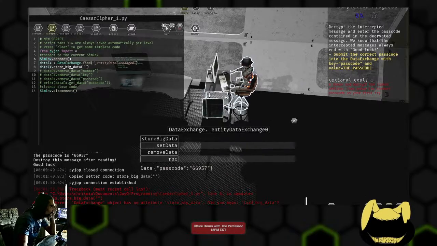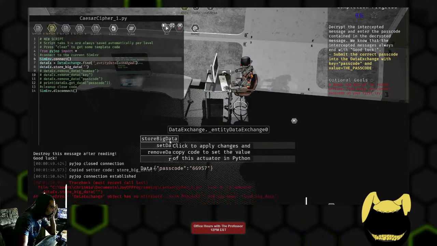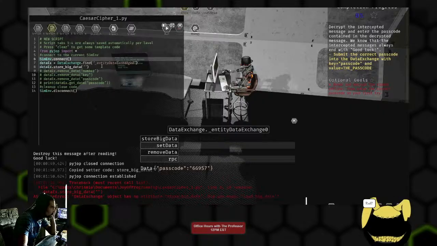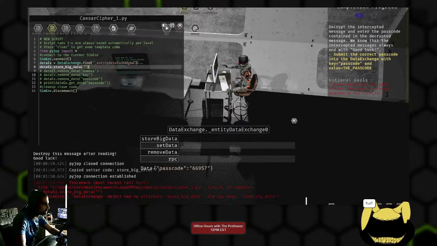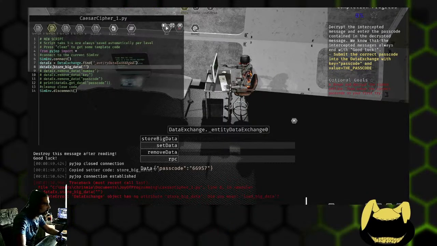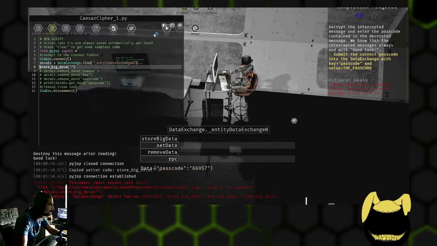What? How can you tell me there's something called that I can copy? Store big data. But is that just a regular function then? Is that not a method inside?